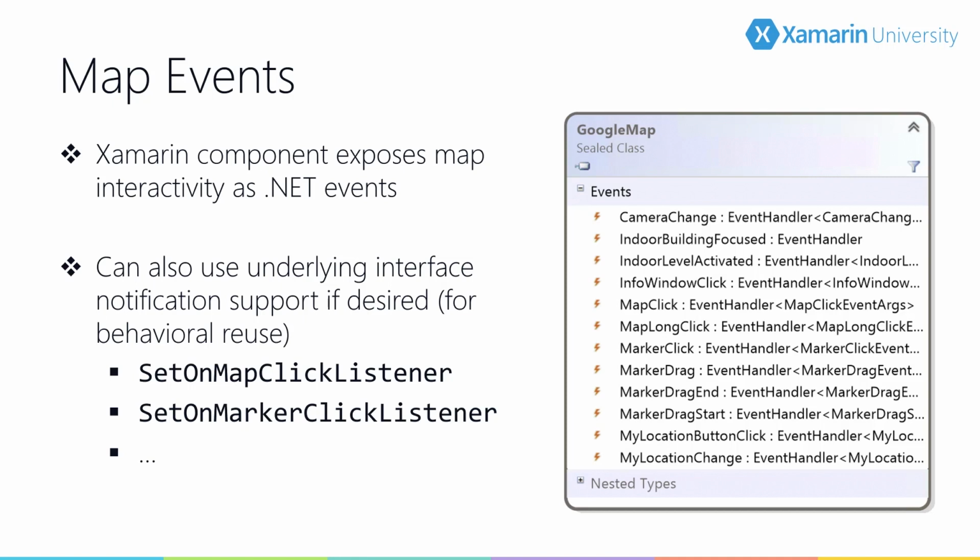All of the normal event lifetime rules apply here. If the map fragment is temporary in your UI, then you want to make sure that you unsubscribe from any events when it's removed, or ensure that the handlers are in objects that have the same lifetime scope as the map UI. Don't use static handlers, for example.